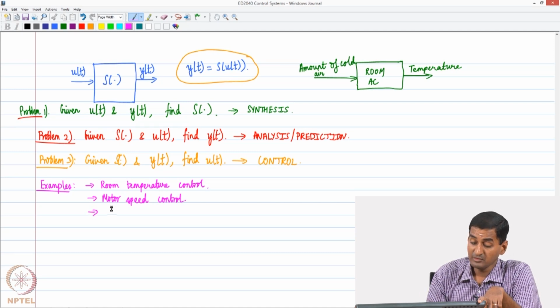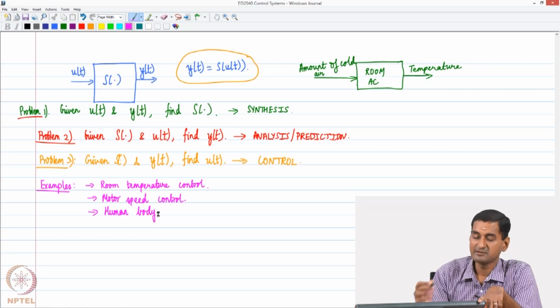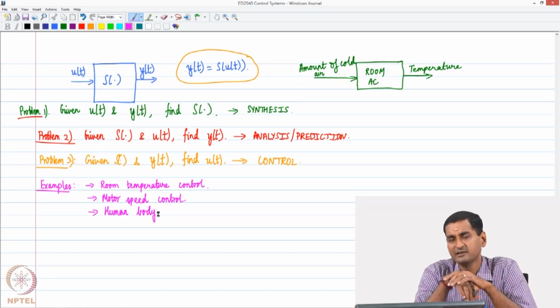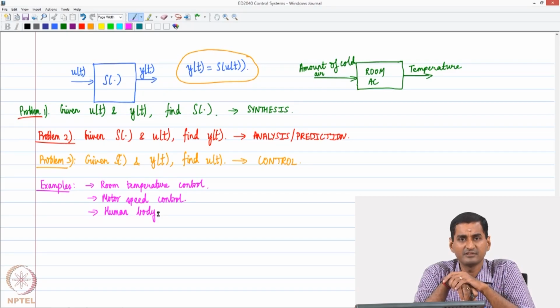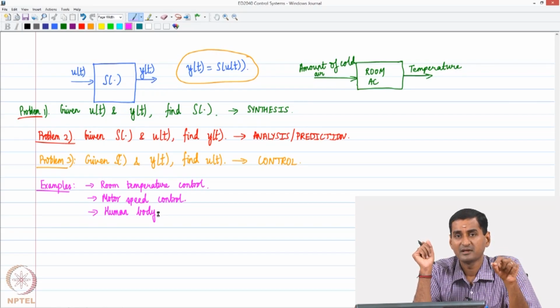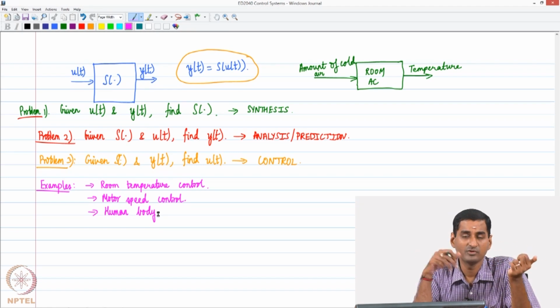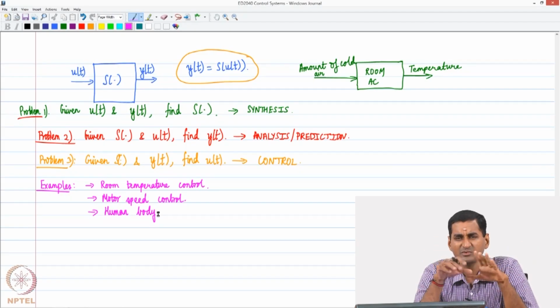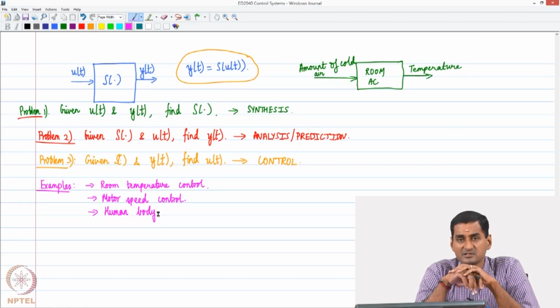Okay. And our human body is a marvelous controller. See, for example, our human body maintains our body temperature in a very narrow band, right. So even if the temperature goes to 100 degrees Fahrenheit, we are in trouble, correct. So essentially our body maintains our internal body temperature in a very narrow band irrespective of what the environment temperature is, right. It does not matter whether we are in winter or in summer, the human internal body temperature is maintained at almost a constant value, and that is a great control system.